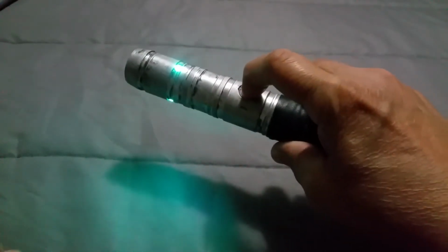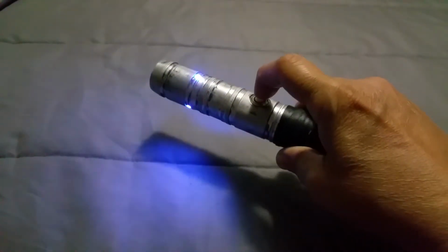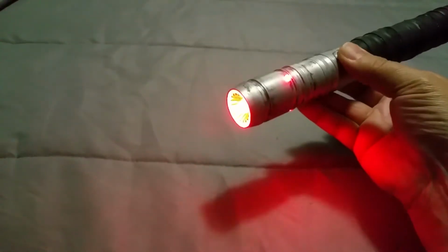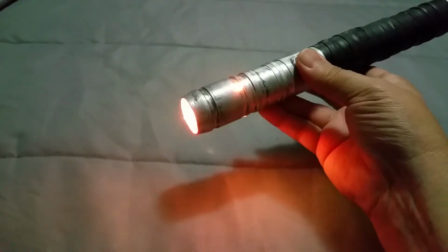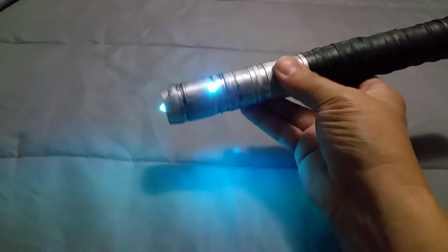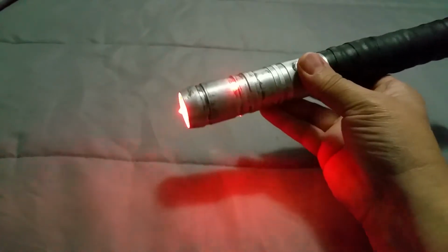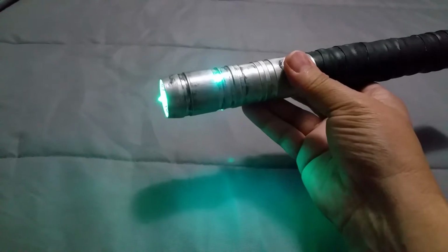Alright, that's green. You can see the reflections of the colors here. The red is really bright red. The green, the turquoise, looks like a turquoise blue. It's like a purple. Oh, that's a purple. The red is really bright. I think that's amber. Really can't see it that much, but I'm just gonna leave it on this one.